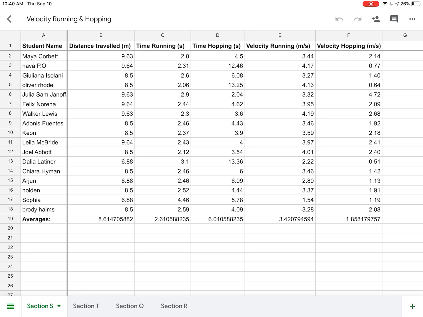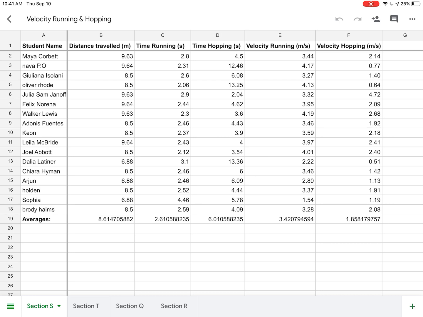So the first thing to remember about graphs is that a graph is meant to be a visual summary of your data. If I wanted to know every single piece of information that you collected in an experiment, I would look at your data table, because data tables, like the one you're seeing right now, are meant to be thorough and contain loads of information. A graph, on the other hand, is meant to summarize all of this information at a single glance.